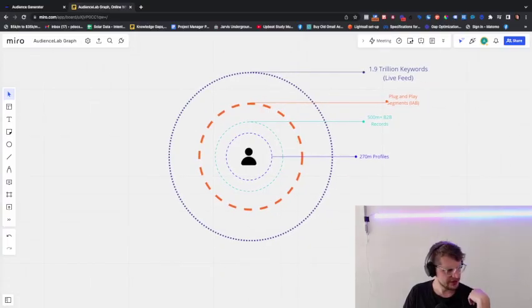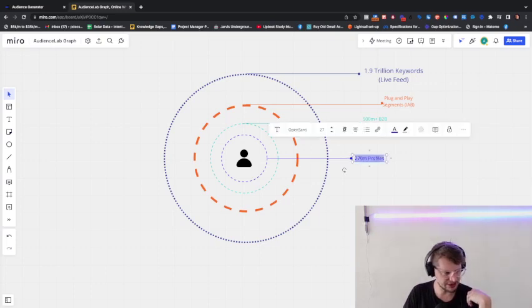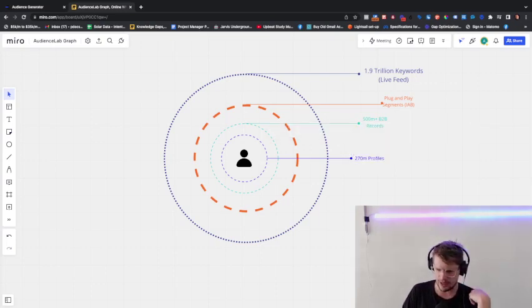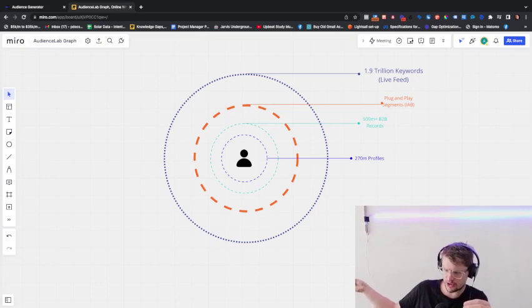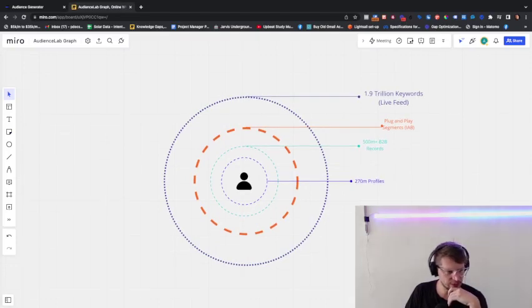So this is essentially our audience graph. And what's very cool is you have this huge accumulation of data, which is updated all the time, right? Basically, we have the profiles here, which is based on actual demographics, so where people live, and it's updated, I would say every 3 months we run it across the National Change of Address consumer database to make sure it's as accurate as possible. Then we've got the B2B records, and this is similar to the profiles in terms of how we actually track our company data.